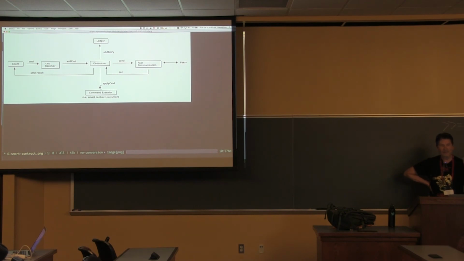We did a little bit of that with the UTXO, and when we were checking the validity of the chain. But somebody wasn't writing a contract; that was kind of burnt into the system. If you actually allow people to plug in their own contracts, then you're going to have some sort of execution engine here that will run that and maybe have state that it keeps off to the side.